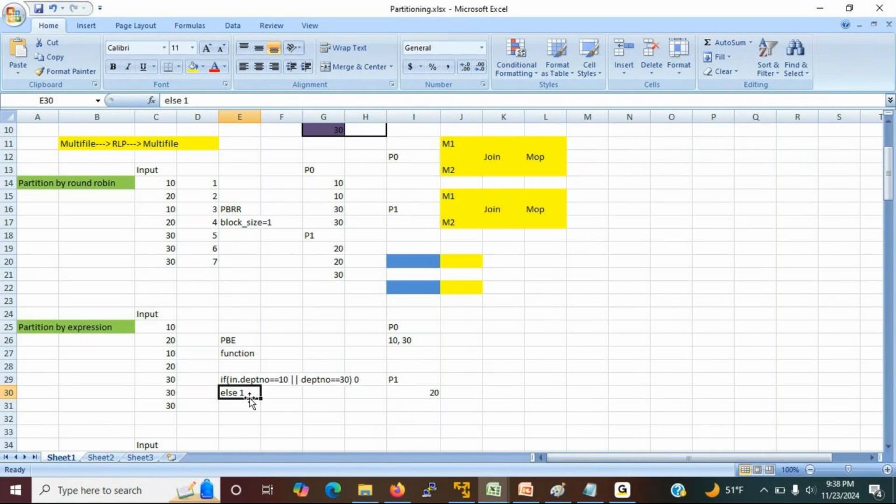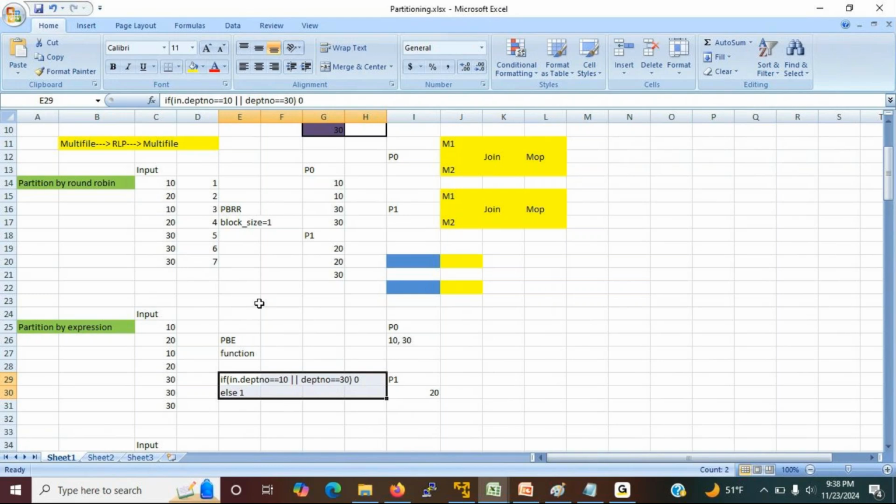So you're writing the condition. But while creating the multifile, no one will give you conditions as requirements, like write so and so condition and load them into P0, and write some other condition and load them into P1. If you write it this way, records will go to the respective partitions. But I won't write this kind of condition to split the records, because we don't know the complete end-to-end data and how it looks. Based on records and conditions, it will be very tough to create the multifiles using this component.